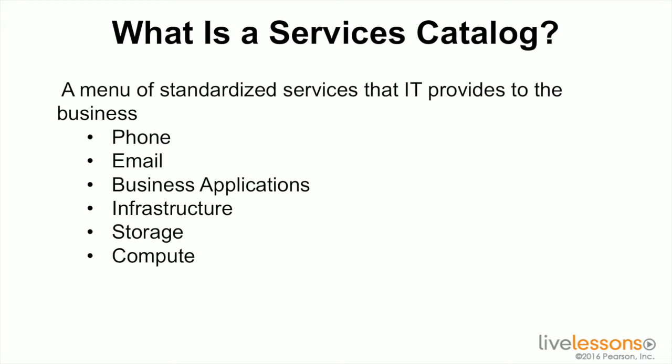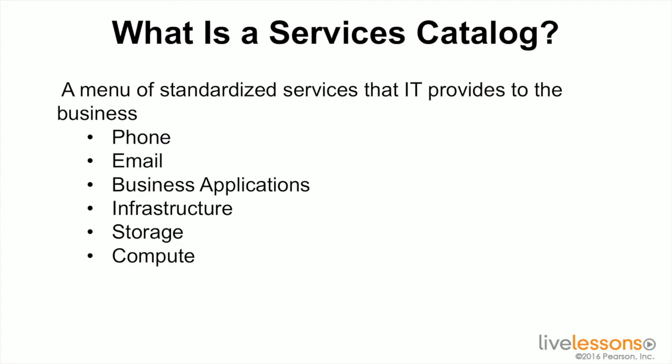So it could be phone service. It could be email. It could be business applications, infrastructure hardware, storage, compute. All these different components ultimately can get layered into the services catalog. And the interesting thing about this is instead of IT being all about delivering every single service, in some cases they can also be services brokers, which means that if you're outsourcing email to a cloud provider, for example, IT could then broker that service, make it happen for the end users, and the end user doesn't care where the email is actually stored, they just want the service. So it really puts IT into a different position. Instead of always having to provide the service, they can broker services.